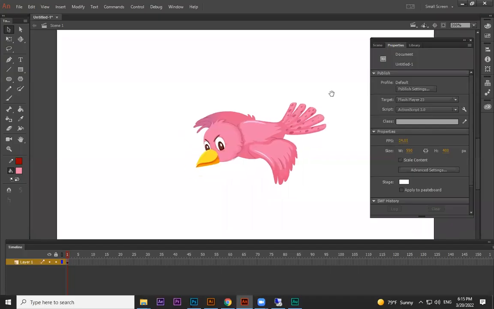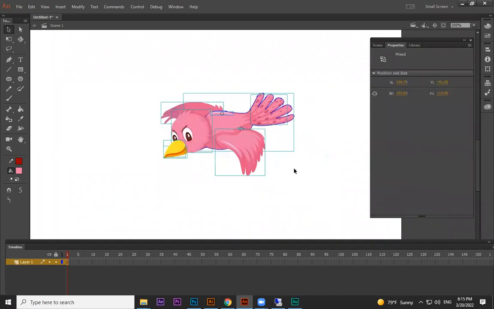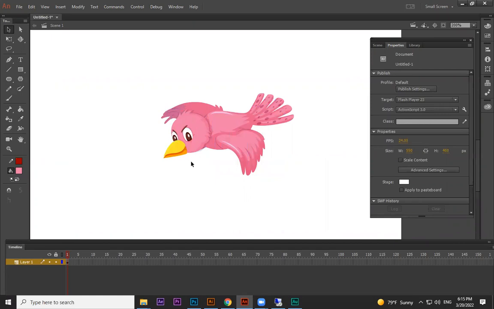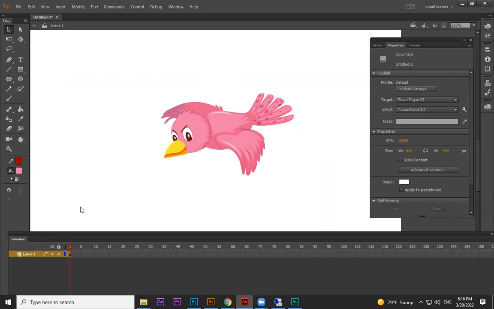Then we need to animate this one first. The wings need to be animated, okay? And talking also. So two options are there. Either you can do the talking first, before moving and all. Once you finish the talking, then you can convert to a movie clip, and then it will be easy. Even if you do the opposite, no problem. But I feel like we'll do talking first, okay? That's our main thing now.